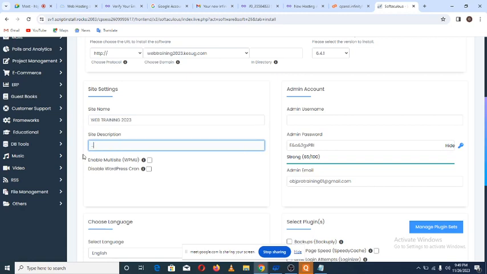Let me use something, let me say OBJ Production. Now your site description, you can just put, okay, dealing with all tech.